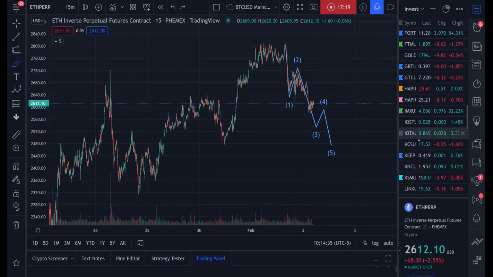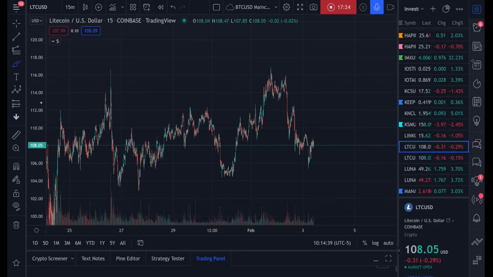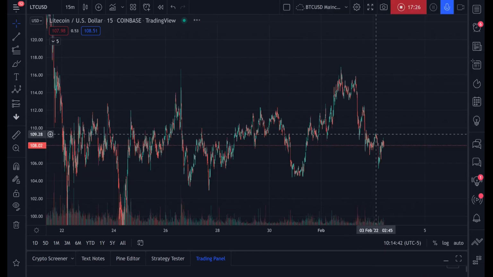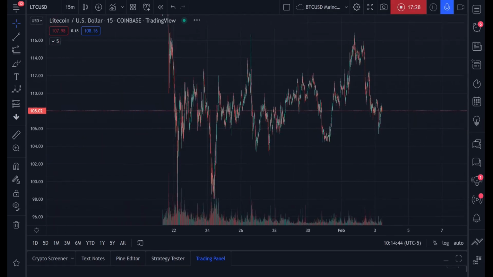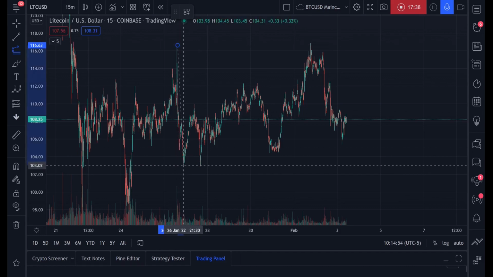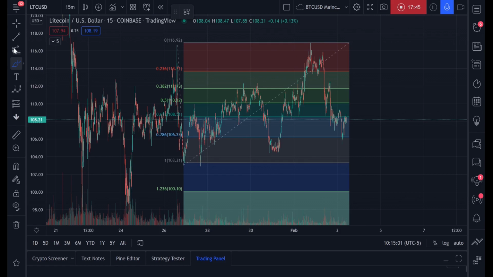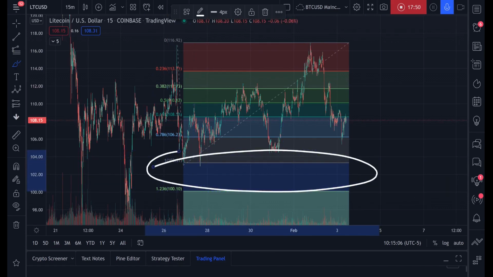Now let's look at Litecoin for some more comparison in the top 10, just things that have large market dominance, a large share of the market. And Litecoin seems to be further along. Let's see, A wave, retracement of the B wave. Litecoin seems to have hit its 0.786 level. Still, we expect it to come to between the 1 and the 1.236, so between $100 and $103.